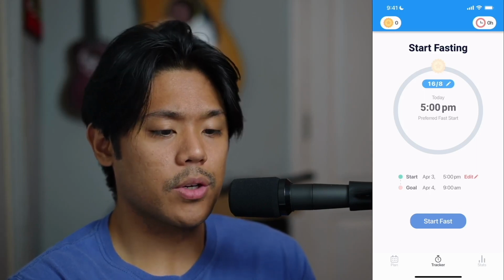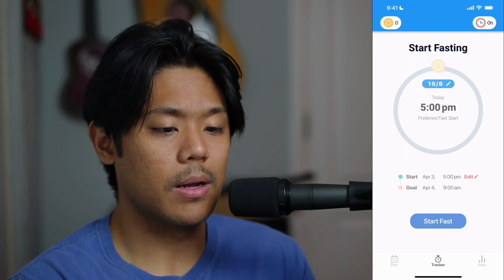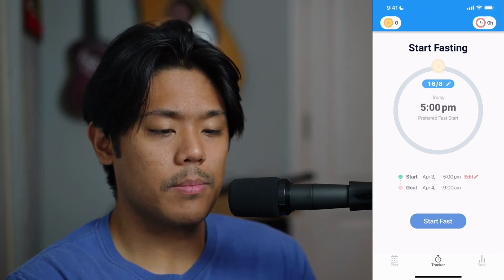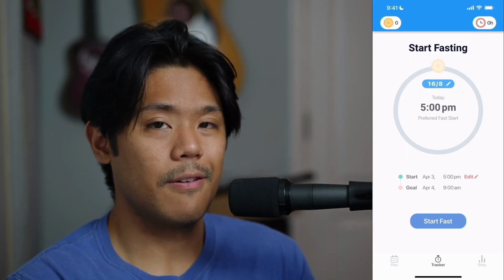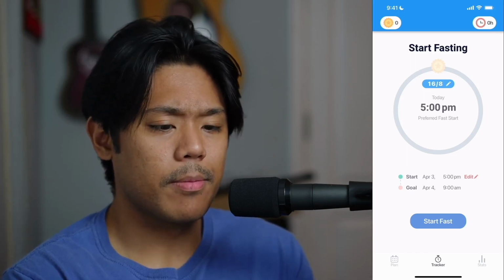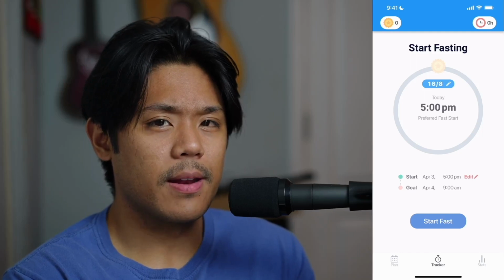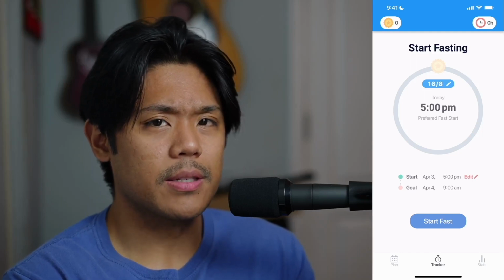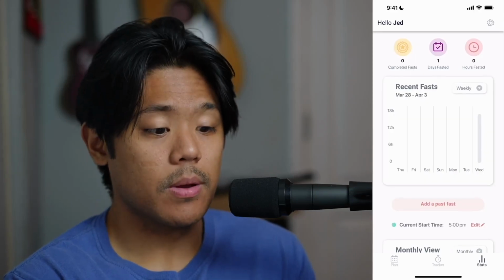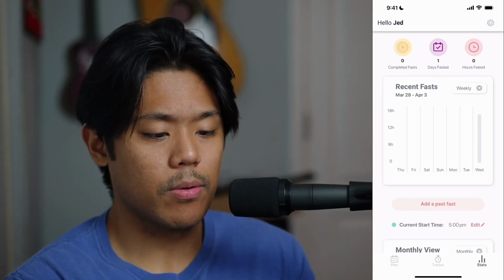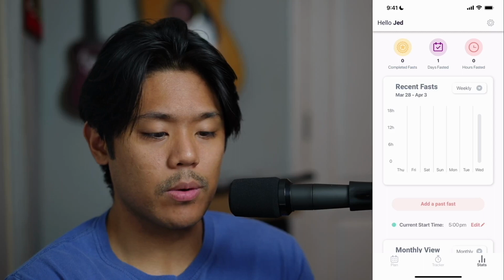And I'm also not sure what the clock icon on the top right hand corner does. I'm sure it will be easy to figure out if I completed a full fasting cycle. So yeah, there's that. Don't really feel like finding out because I can just tell it's something that probably isn't that important in my opinion. And I'm also not a fan of the stats tab. I don't think you need it. I think the app can totally do without it.